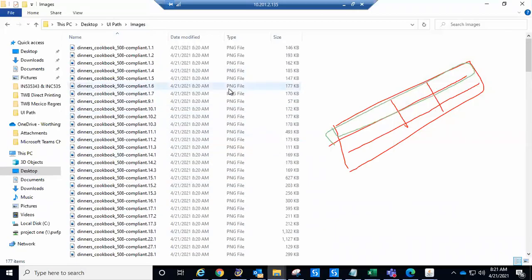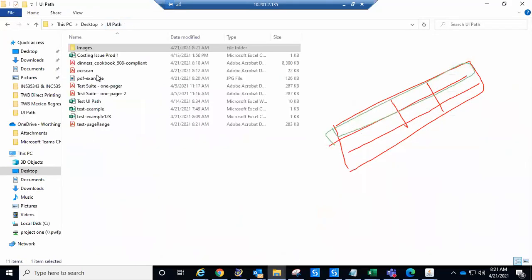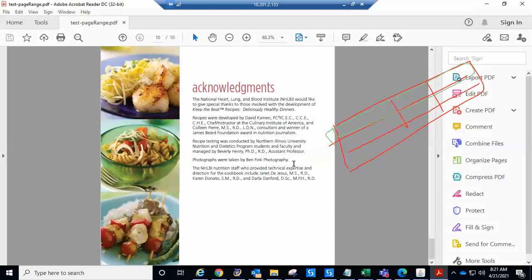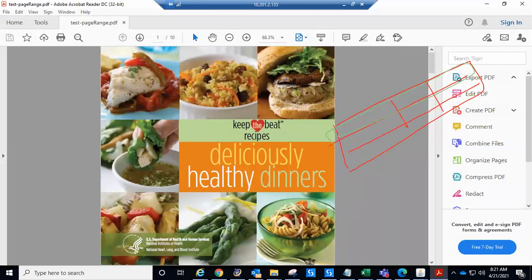It extracted all the images in the PDF, so it has some more files. The other one, you can see the PDF file, the PDF page range. You have the range of the PDF folder. Page numbers 1 to 10 have been extracted.